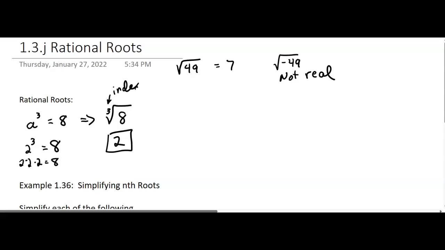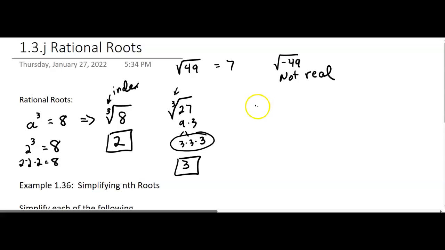So if they have the cubed root of 27, and you might say, well, I don't know the cubed root of 27. What I would say is break it down into what you know. 27 is 9 times 3. 9 is 3 times 3. Now, when we did that circle thing with square roots, and we said if you have a pair, you get one out. Well, since it's a cubed root, you have to have a group of 3 to get one out. So the cubed root of 27 is 3. And you could use that idea for others.